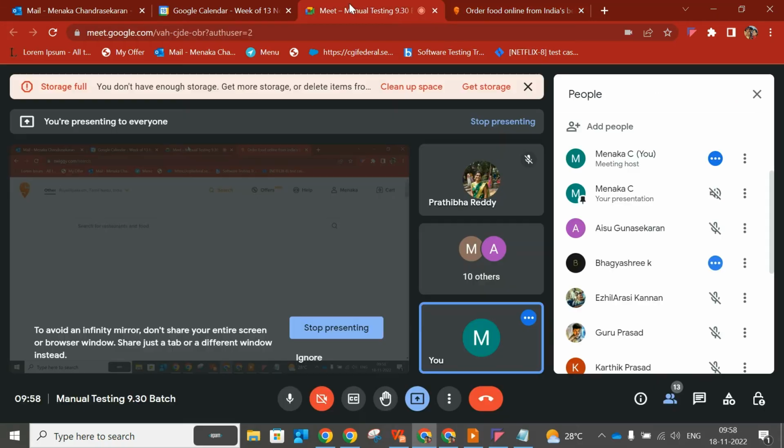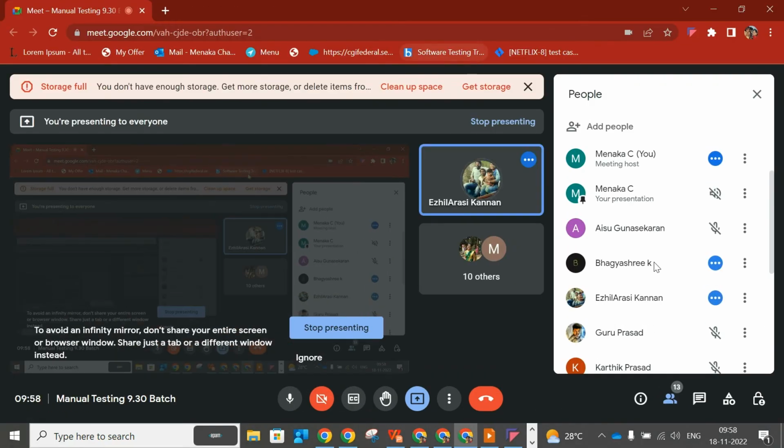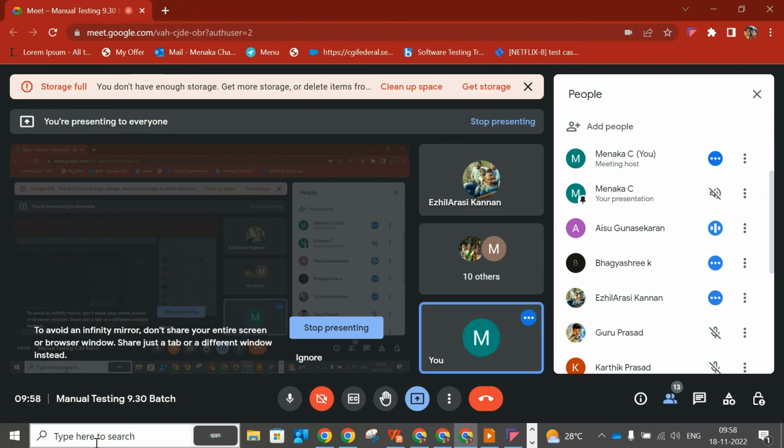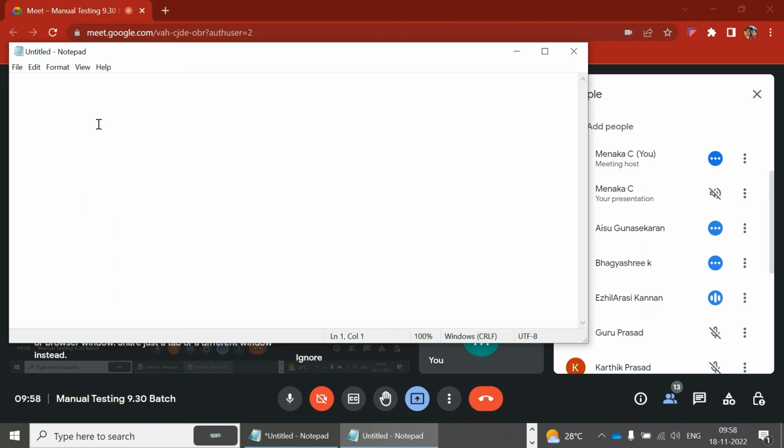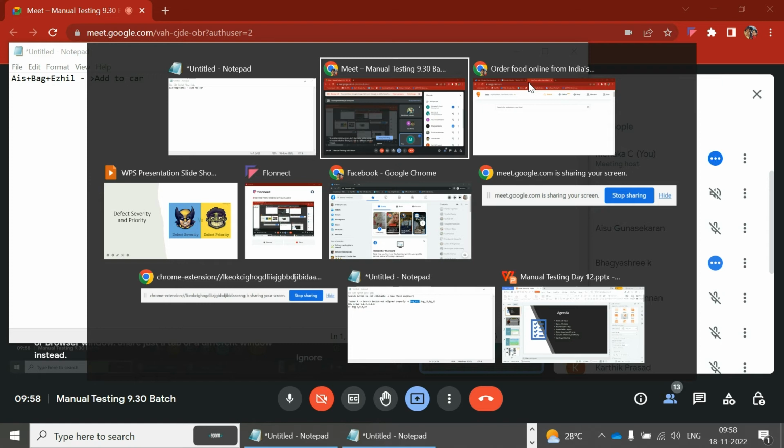Are you able to hear me? Yes, ma'am. Can you show me the Excel, the headings? Yeah, sure. Aishwarya, Bhagyalakshmi and Elilarasi, right? Add to cart is displayed instead of the search page.